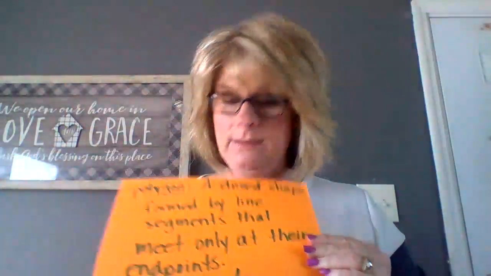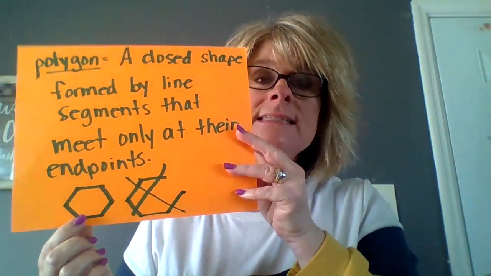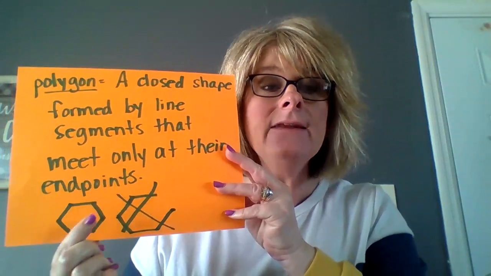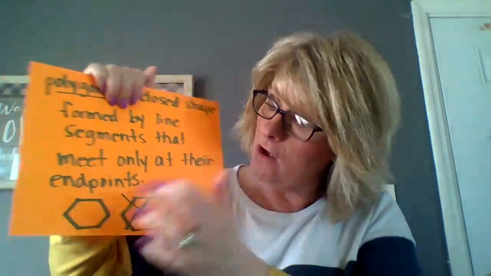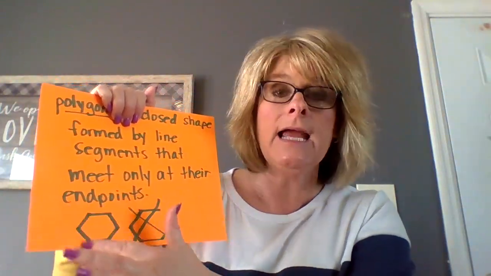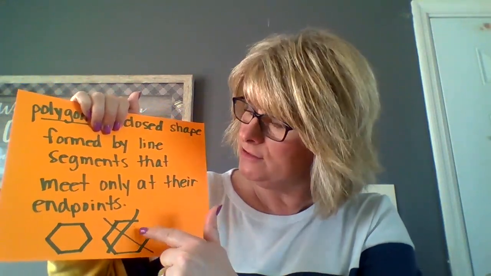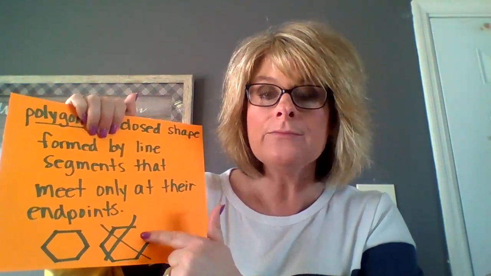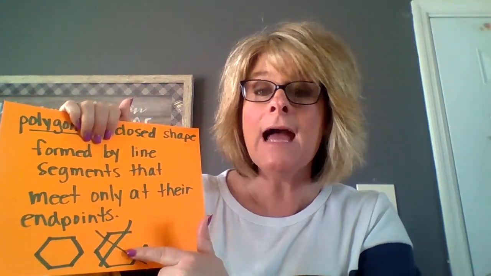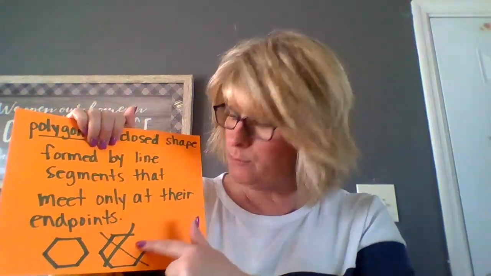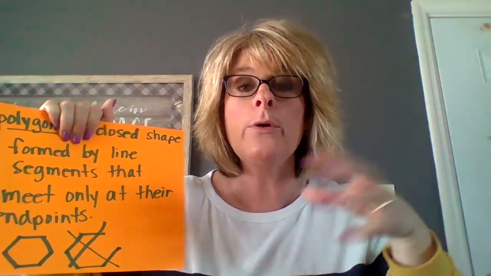So if you look at this one that I drew, it has 6 sides, so that's a polygon. And when I say that the shape is closed, it means all the endpoints are connected. They meet. I X'd this shape out because, do you see this space? They don't meet. The endpoints don't connect, so that would not be a polygon. Even though it has more than 3 sides, it's not a polygon because the endpoints don't meet, okay? So that's just a good way to remember what that is.